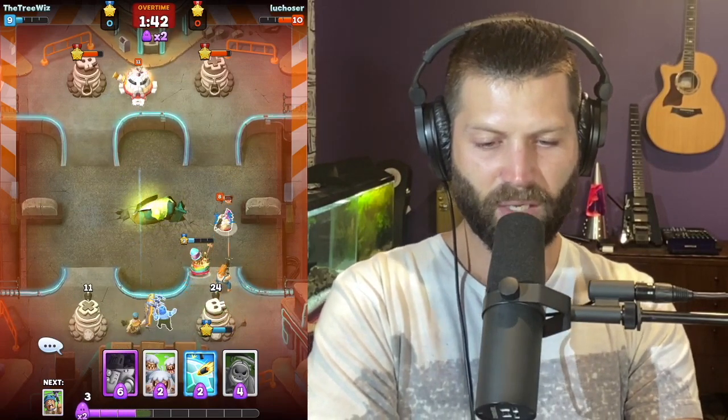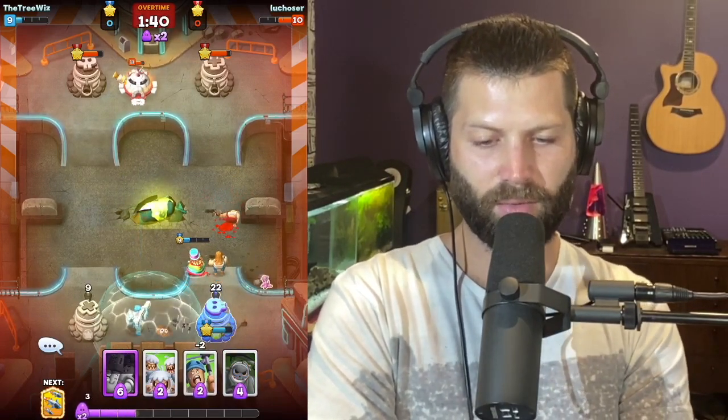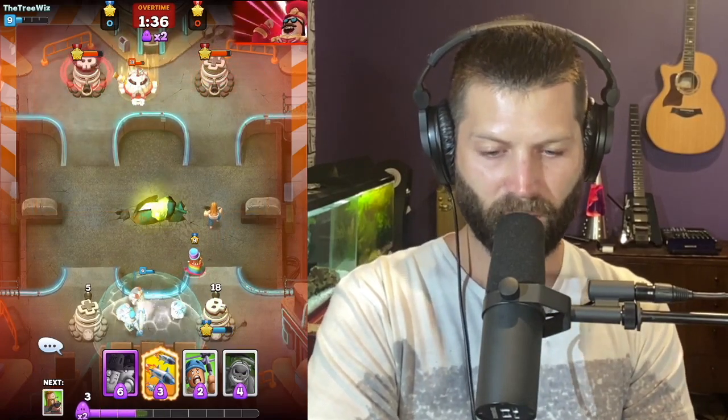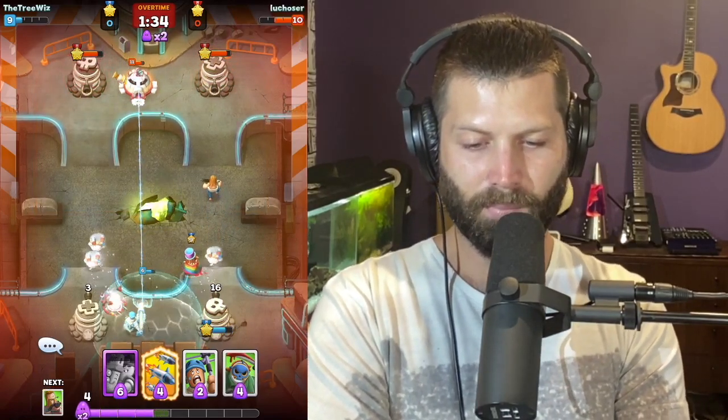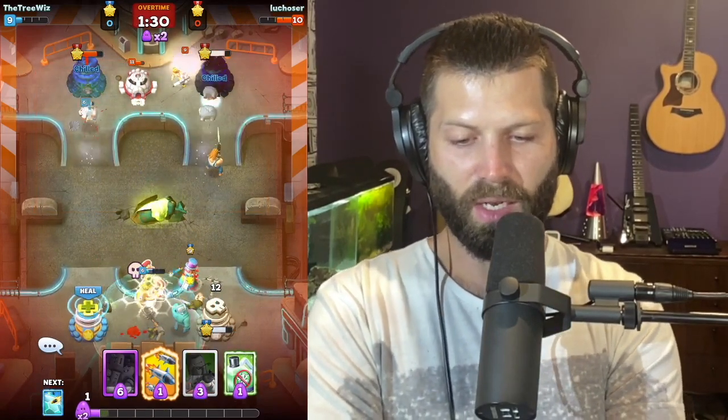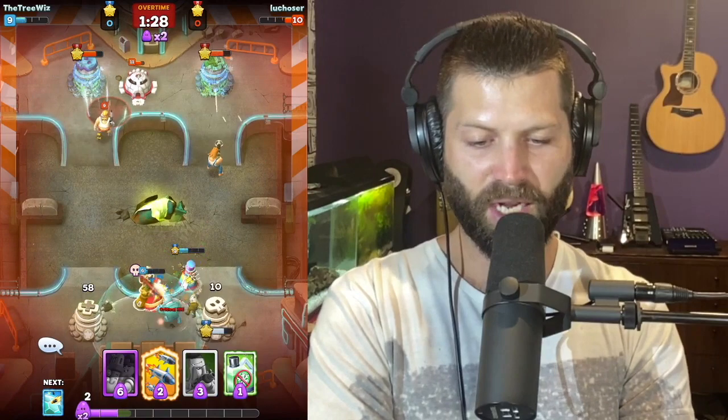I'm playing my buck. He stole my buck. Don't care. I don't give a buck. Boom. Go, Van Gun. Hit him. Oh, he teleports in on me. Heal me up. Can we take the win?